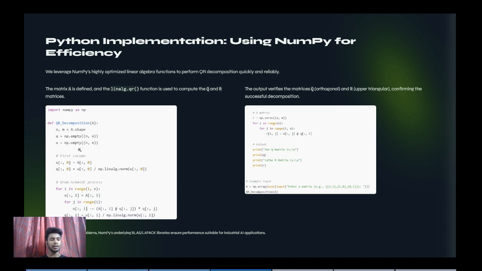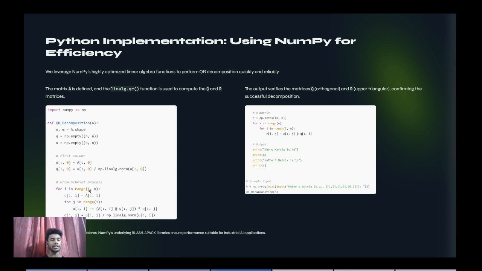So U is equal to np.empty, where we specify the same, that's n and n. So we are going to define U[:, 0] is equal to A[:, 0] and Q[:, 0] is equal to U[:, 0].